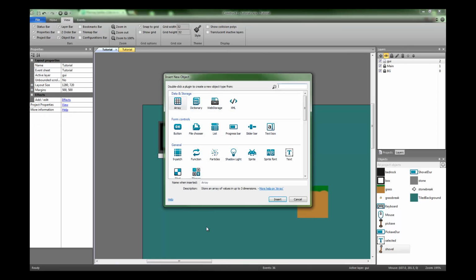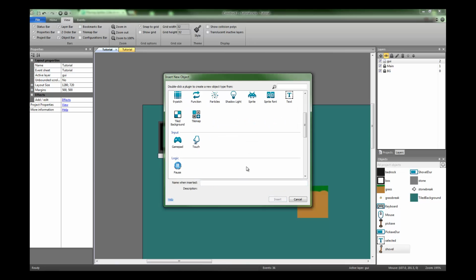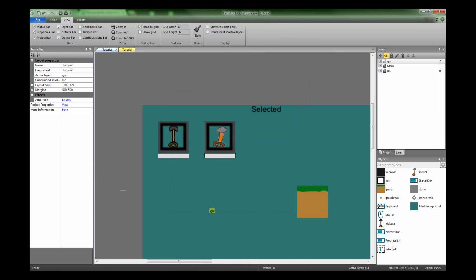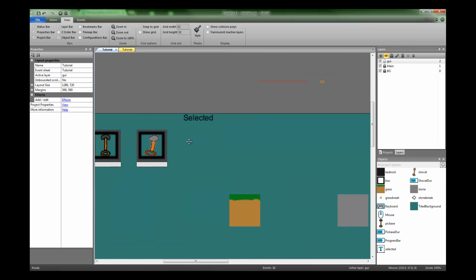Get your progress bars. Just do that by double clicking anywhere on your project and scrolling to form controls and progress bar. Double click one of them and click anywhere. Once you've done that, just position it wherever you want, and there you go. You've pretty much got it there.